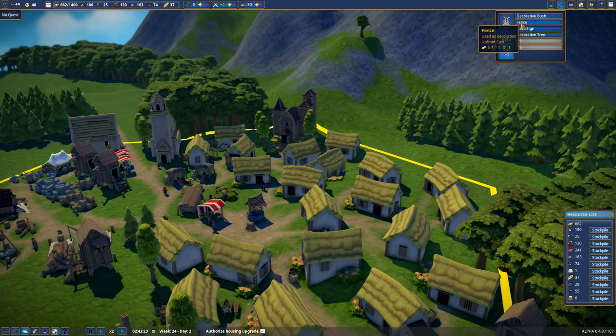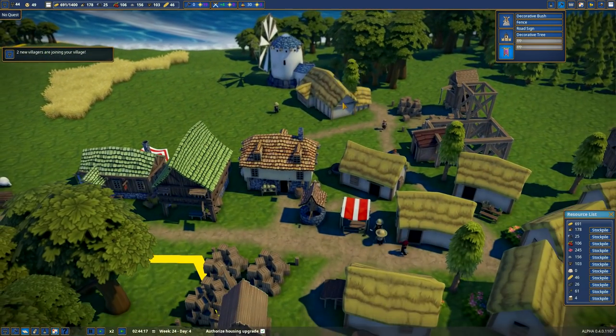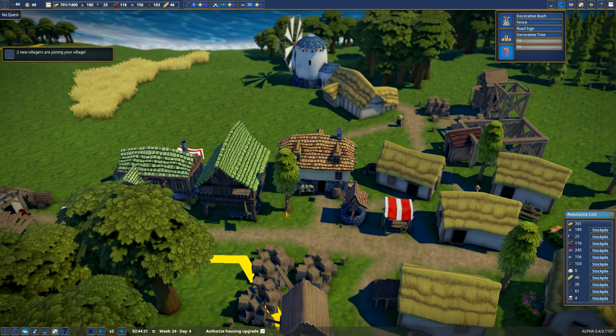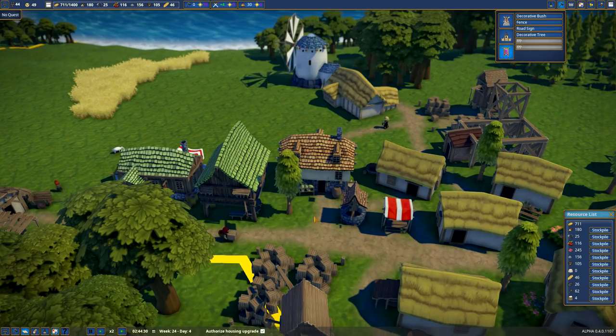can tell, the fence cost a ton of money. But the trees are free. Let's stick a tree in. Let's stick a tree right in here. All right, there we go.